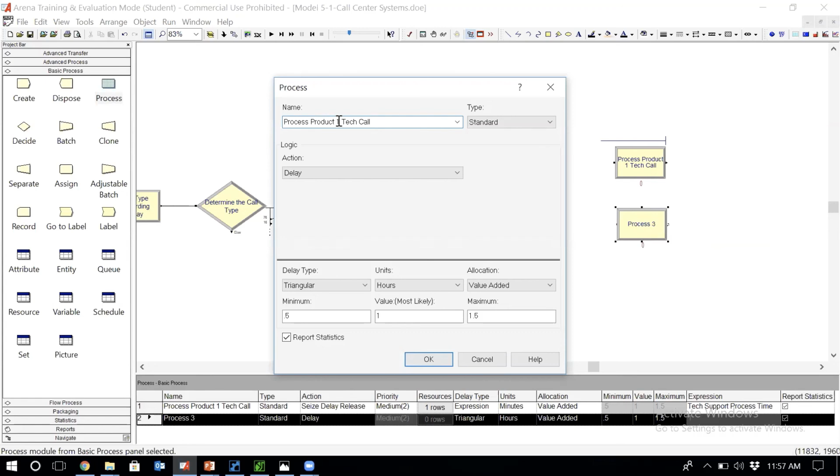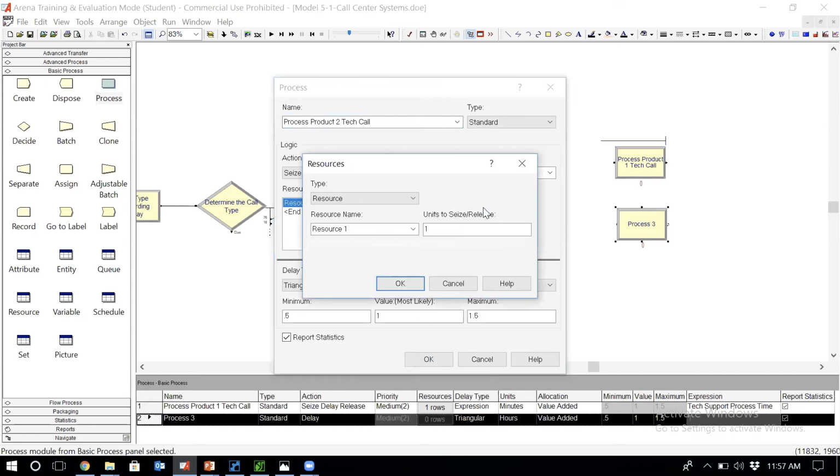Process product 2 tech call. This is going to be a seize delay release. The resource I'm going to seize, I'm going to call it tech 2. That means technical support for product 2. I just need 1 per call.